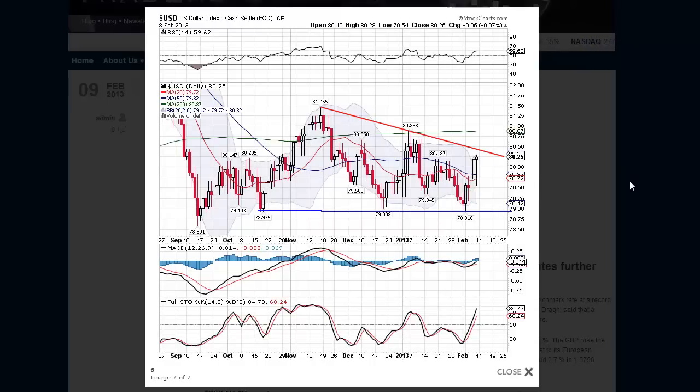And the last chart that we are checking out today is the dollar index. We were looking at a head and shoulders pattern, and it's almost like a self-fulfilling prophecy. If too many people see the same pattern, it usually doesn't play out. It's still intact. However, it's very significant to note that the dollar index actually found quite a significant support here, confirmed it again around the 79 level, and moved swiftly higher.